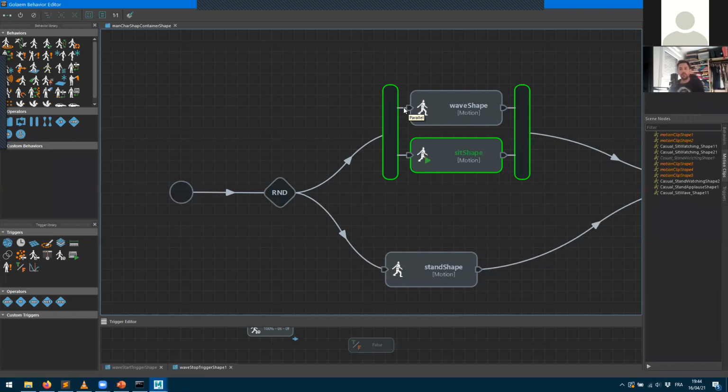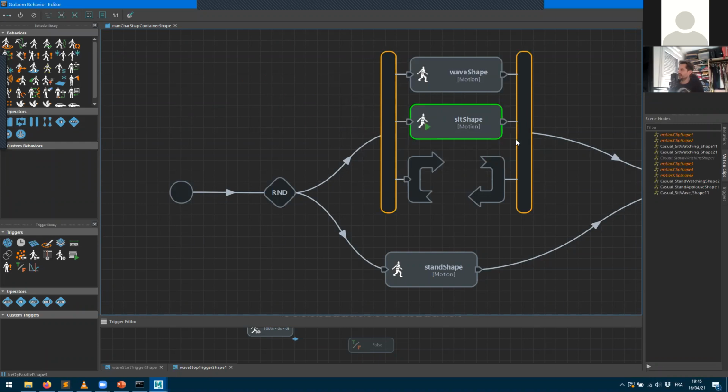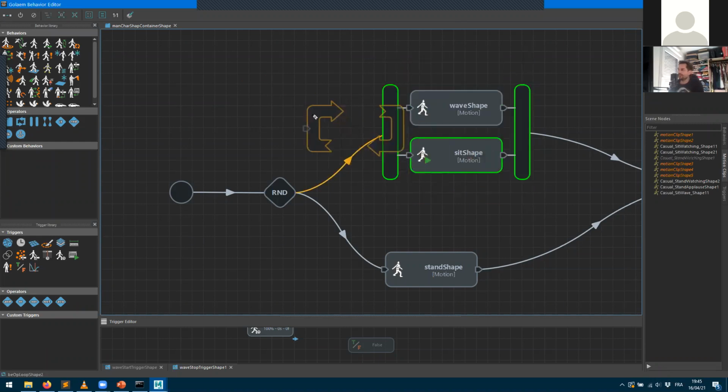So if you want that wave to be evaluated multiple times into your shot, you need to bring a loop operator. So that loop operator we were playing with earlier, now we can bring it, and we can't really put it like here. I don't think it's possible. Yeah, okay. It's not really possible to bring it right around the wave. So you need to make it in two steps.